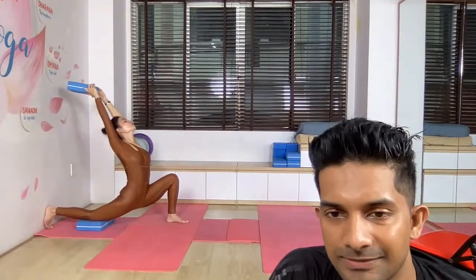Keep moving your hands more down on the wall. Keep pressing down more. Aim to touch your block to the wall. Stay there, stay there longer. Okay, again, come back, inhale and exhale, twist.